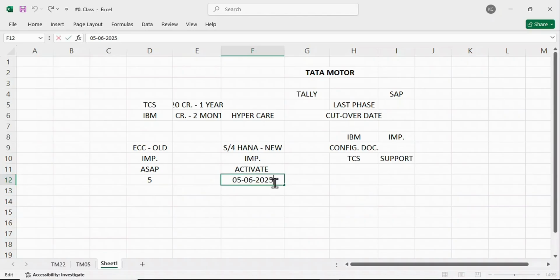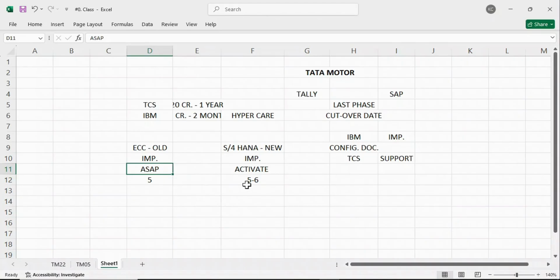Okay, so just make it like that, 5 to 6 phases. How it is 5 to 6 phases, I will tell you guys. Here, generally in Activate also we can say 5 phases only. Okay, the 6th phase is there. I'll tell you how it is 5 phases only. So right now, Activate means the implementation happens on S4 HANA, we have to follow Activate. And if the implementation was happening on the ECC version, we used to follow ASAP methodology.